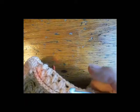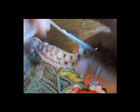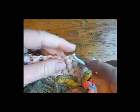Okay, just going to go all the way around, working our 1, 2, 3. So kind of racing along for no reason really, just to get a more boring round out of the way. Although these kind of rounds form the foundations for other parts of the pattern. What did I do there?